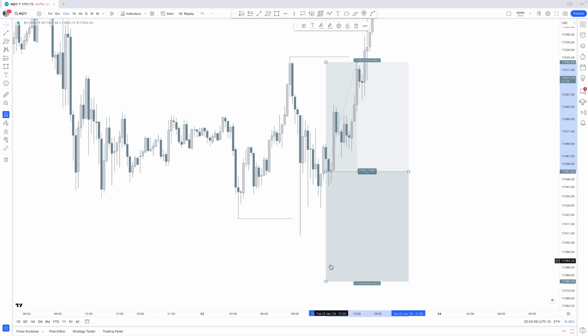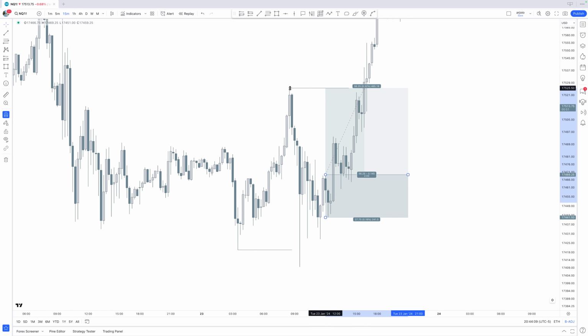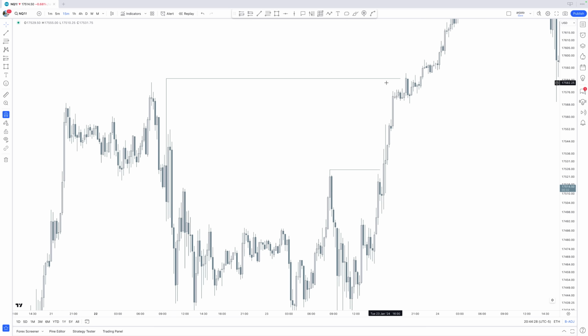For example, that fair value gap to enter off of that, or even the next fair value gap sitting right there. Or the order block that we have right there, covering the swing low, to continue higher off that to target the opposing liquidity in the form of that high, that swing high right there. Simply said, following the fair value gaps higher. Then eventually we see we are not sweeping this high, so we are continuing higher, and the next target can again be this swing high right there.